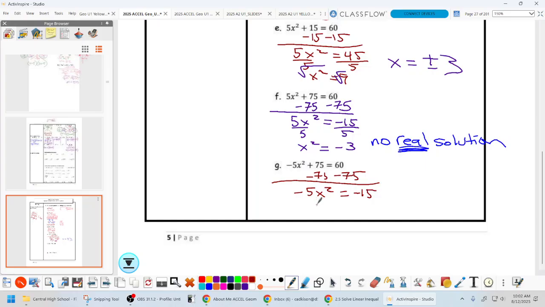Okay, this time when we divide, we get x squared equals positive 3. So now we're back to okay again. And we can say x is positive or negative. Sometimes we say plus or minus root 3. So, those of you who did this, how'd it go? Solving by square rooting is typically less work than solving by factoring.